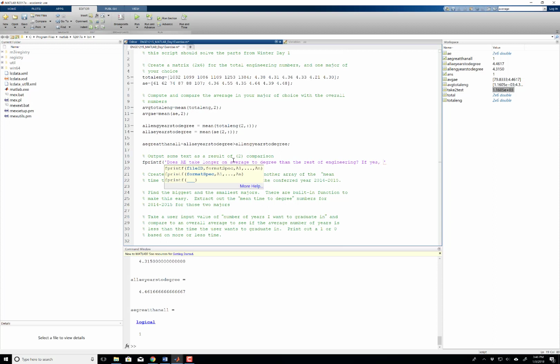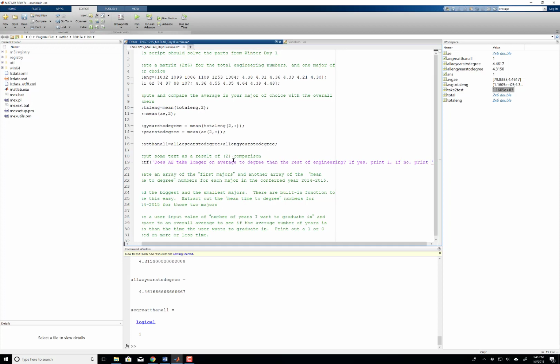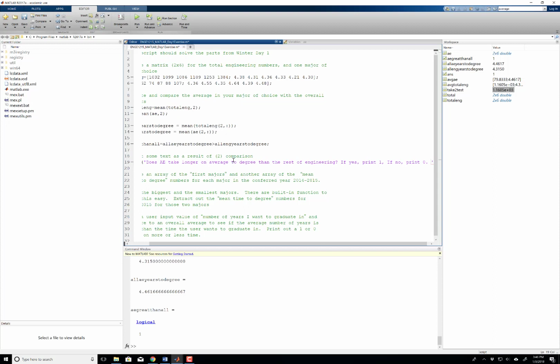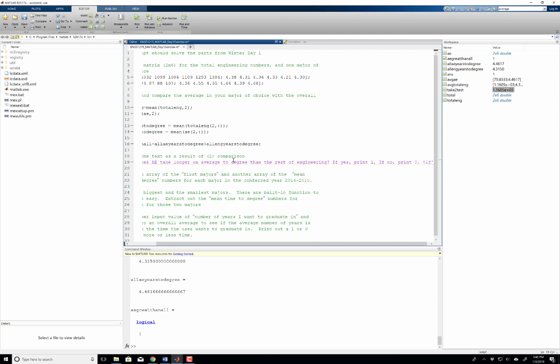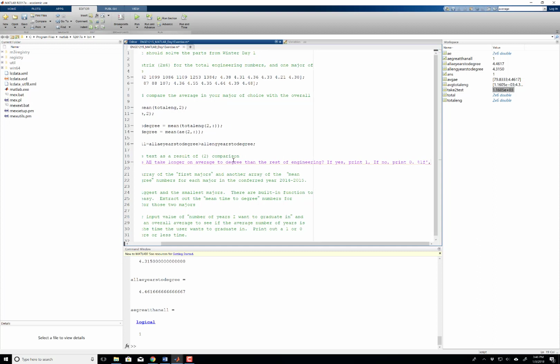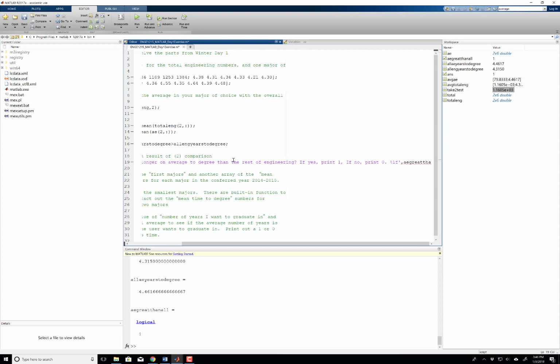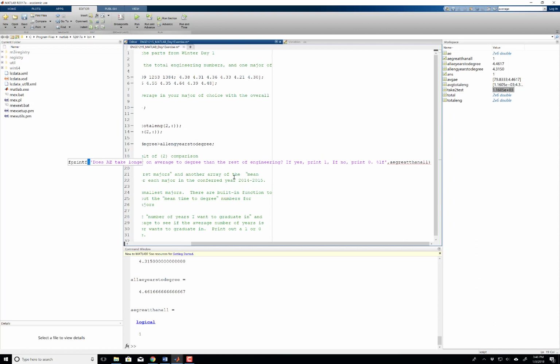If yes, print 1. If no, print 0. And then I'm going to use this %1f, comma, AE greater than all.